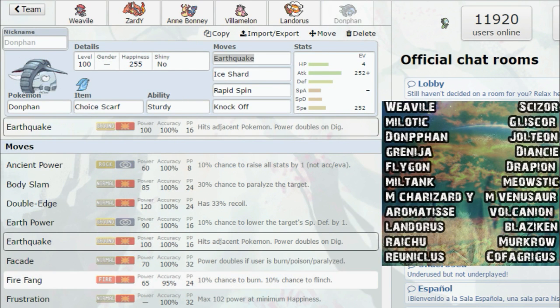And this is my 6th mon. I really didn't know what to bring. I decided to bring Donphan, I guess, because he can Rapid Spin. And even though my rock prevention is Weavile for his Gliscor and DNC, if he switches out his DNC or his Gliscor, he can get rocks at whatever he wants. Because as soon as DNC comes in on Charizard Y, he can kill me with a Diamond Storm unless I Roost, which would be incredibly problematic. So I'd have to switch, so it's a free setup of rocks.